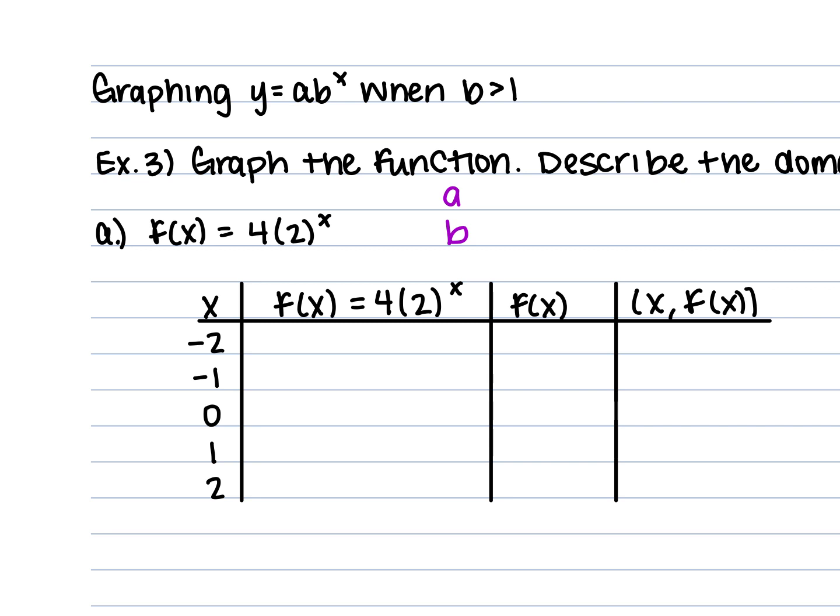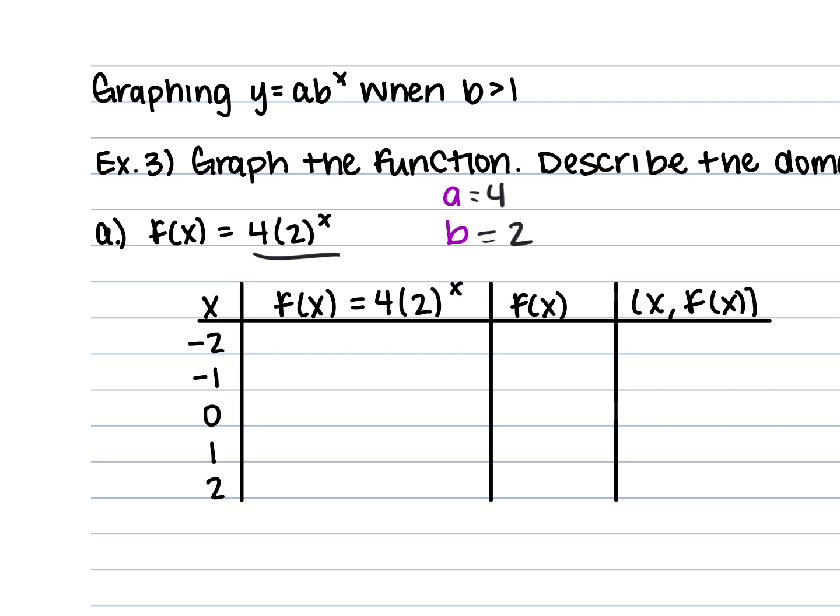We have f of x equals 4 times 2 to the x power. What is my a value in this scenario? My a is equal to 4. That is the number in front of your base. That's not actually part of your base. Do you guys see that? So a is 4. What is my b value?